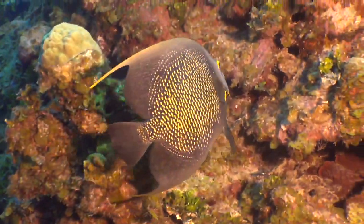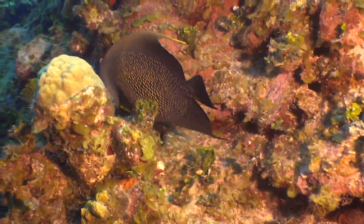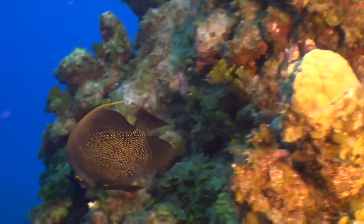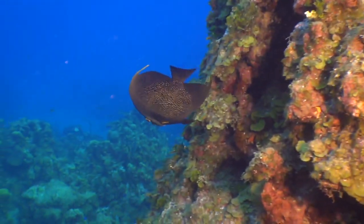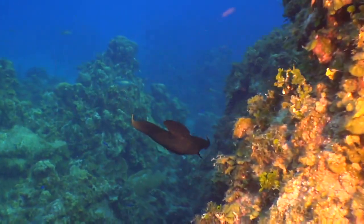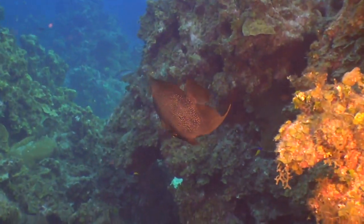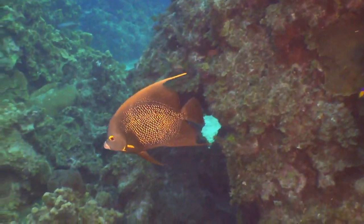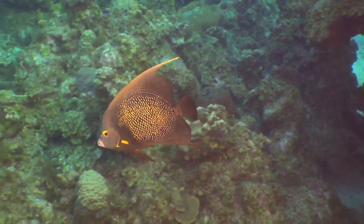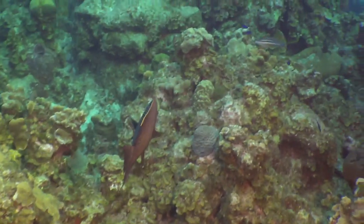We can see it having a munch right there. Breakfast time. Yes, this one must be hungry. They do grow quite big as well. If you look at their close relatives, the butterflyfish, they usually only get to about 10-15 centimetres at an absolute maximum, which is about 4 to 6 inches. But these guys can get quite large, especially in some areas.